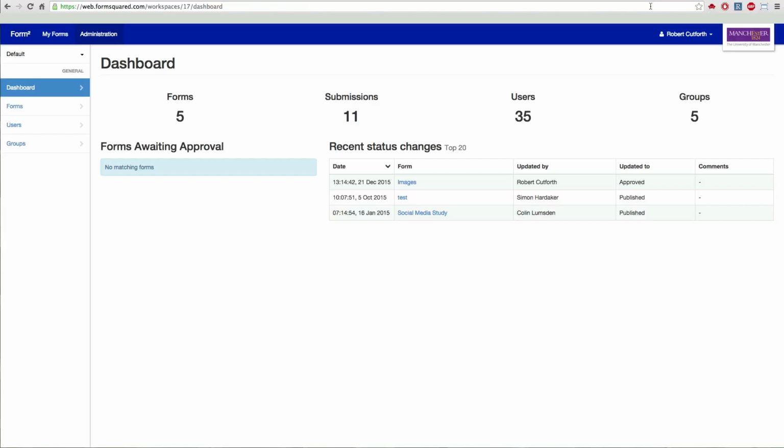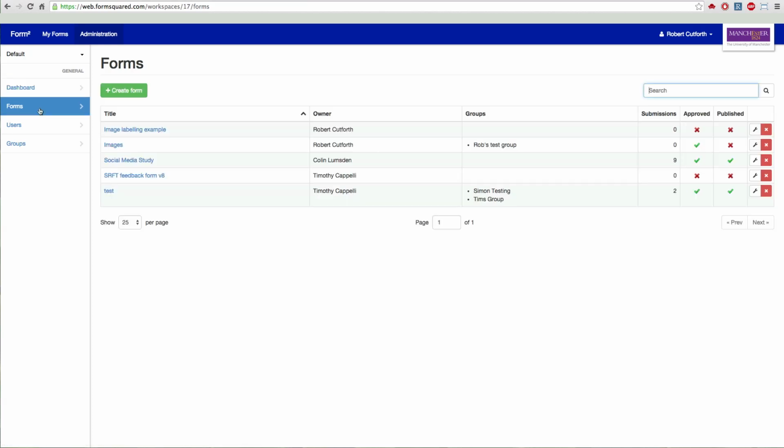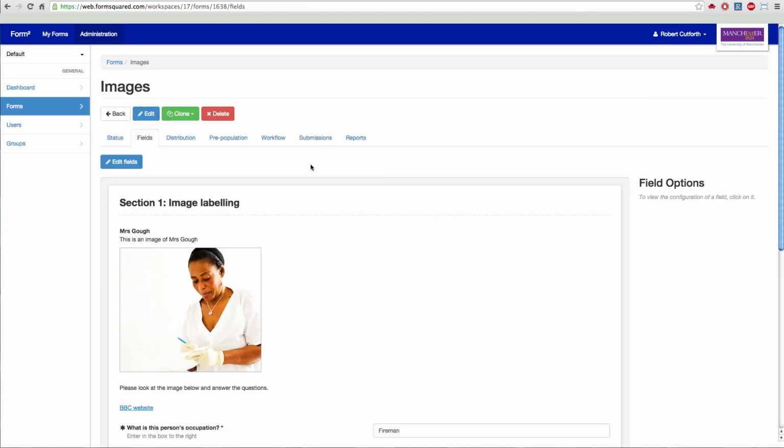In this video, I'm going to show you how to add a deadline to your form and add some reminders and notifications. To do that, you want to select the form that you've built, and in our case, it's in Forms, and it's called Images. If you saw the first video, this should be familiar to you. So you want to add some reminders and some notifications.